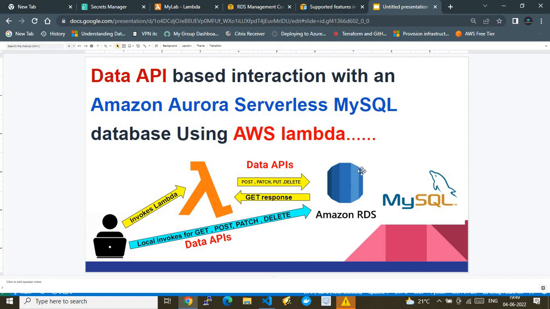That's all for now. I have shown you the things to be shown in this video. This should be a kind of starter for you, and you can leverage this capability like Data APIs for many ways of building your own serverless APIs. All right, that's all for now.